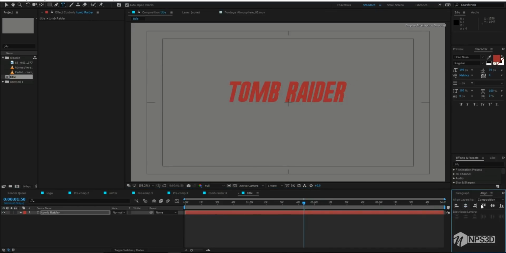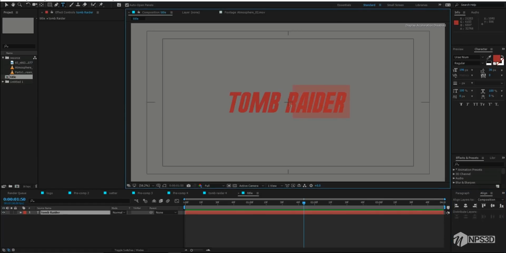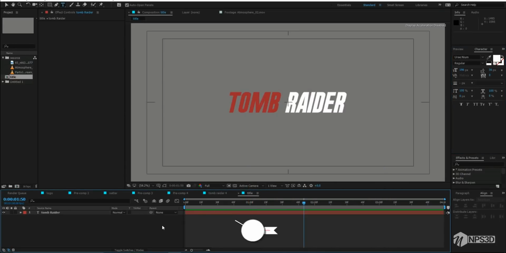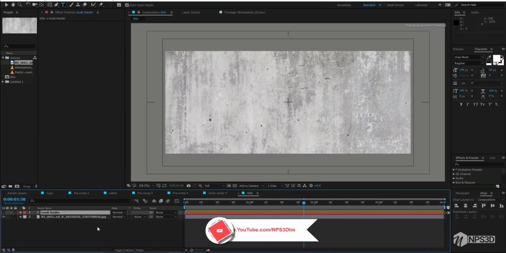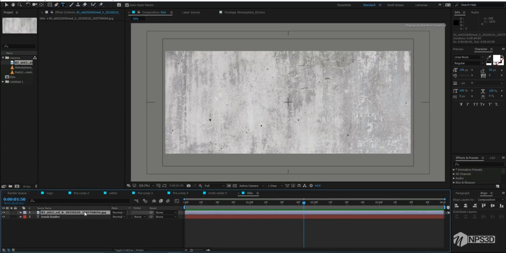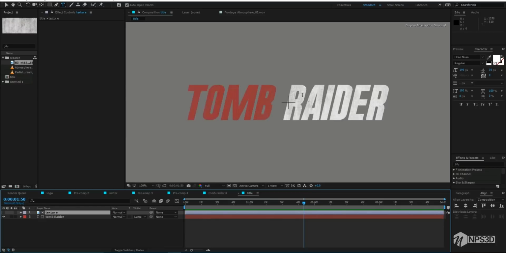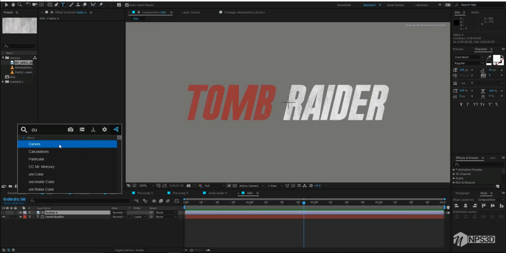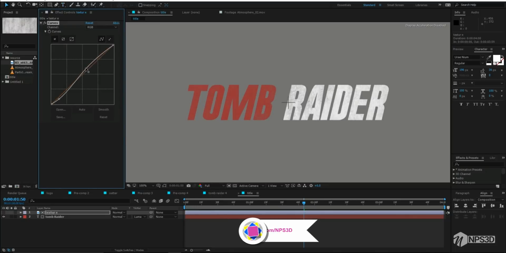Right, make this in center and make this text white. Alright, this looks cool, but let me add a texture on. Let me put this text below the texture layer, so we can rename this, call this texture, and just use Luma Matte. So you can see, right? So let's add a curves effect on texture, so make it a little bit pop off. Alright, so this looks good.